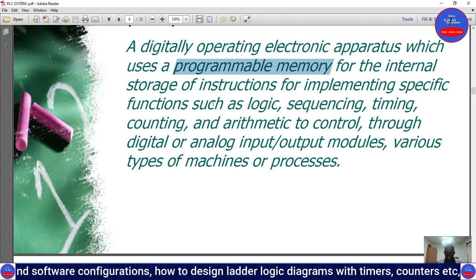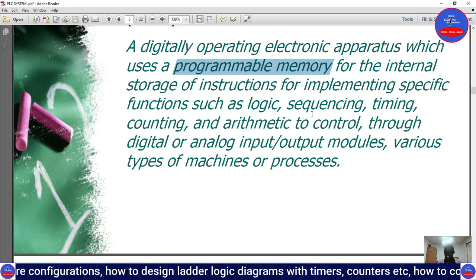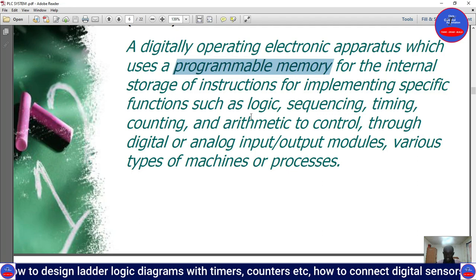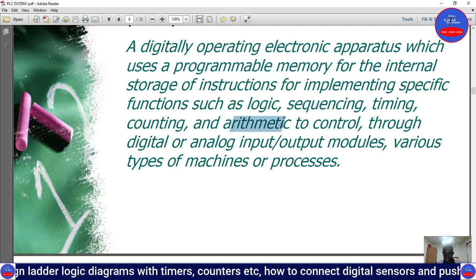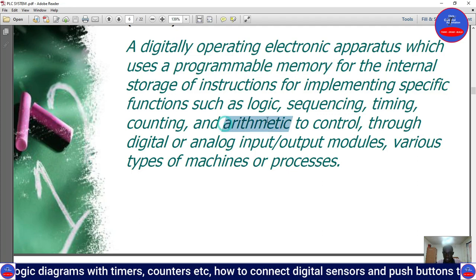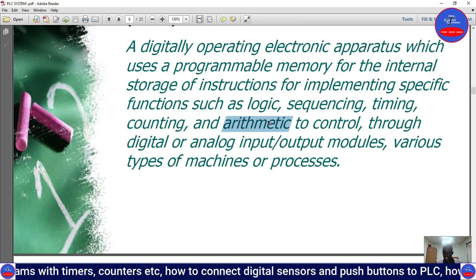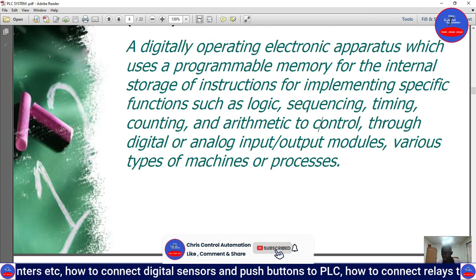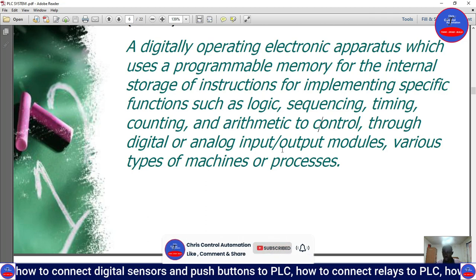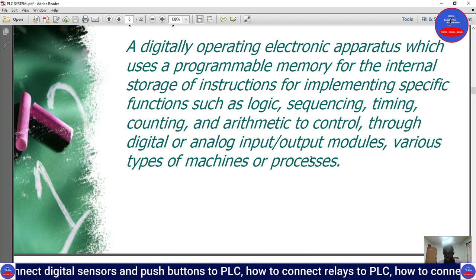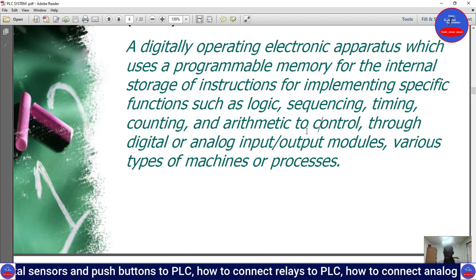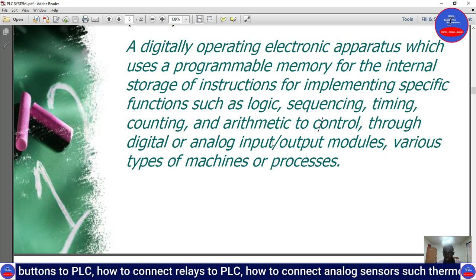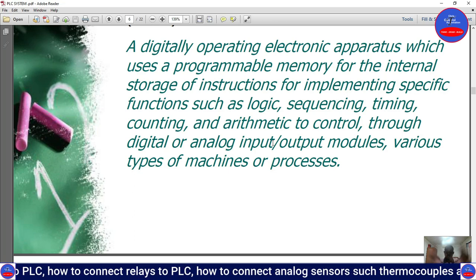So with a PLC, you can design logic diagrams, sequencing diagrams, timing diagrams, counting, and mathematical programs, that is arithmetic. It can perform mathematical functions to control various types of machines or processes through digital or analog input or output modules. We'll be talking about all these things.